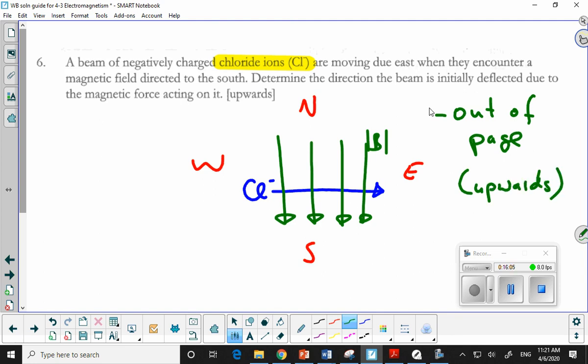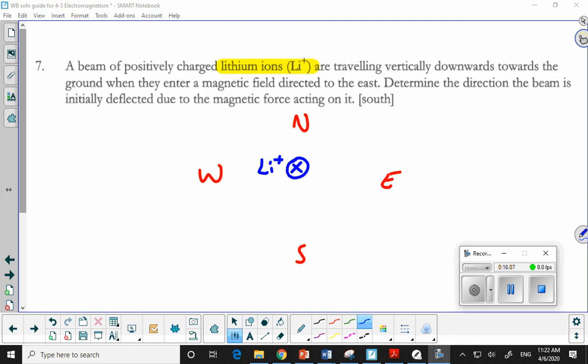Copy that down. So question number 7, lithium ions. So now we have to use, remember, positive. You have to use your right hand. So I drew my north, south, east, and west. The lithium ions here, it says, are moving into the page. So we like to symbolize that with an X. Going in, it's just like an arrow that's going away from you. If there was an arrow shot away from you, the arrow coming towards you would be a point, so it's going into the field. So now you're going to take your right thumb and put it towards the page.